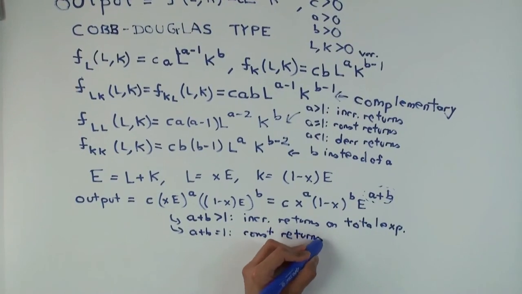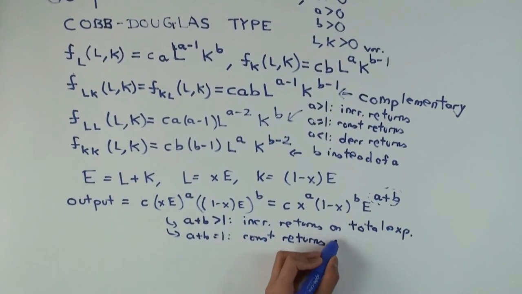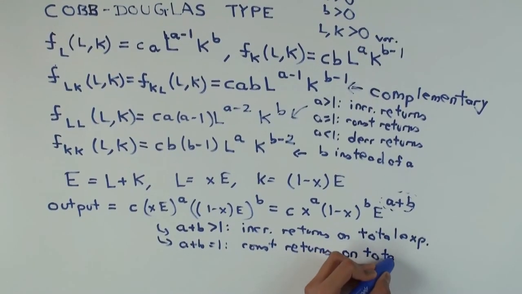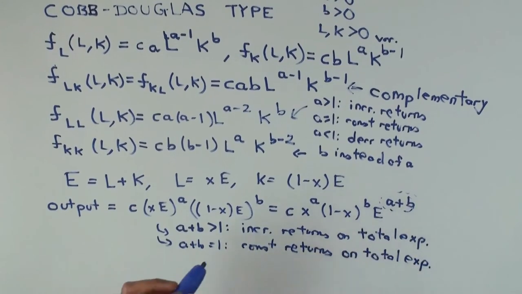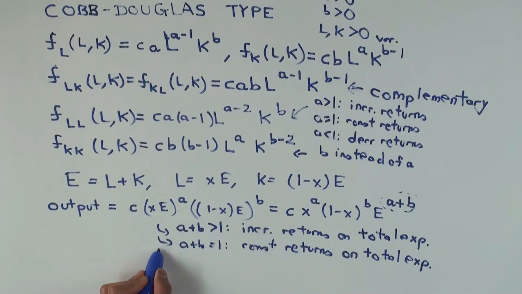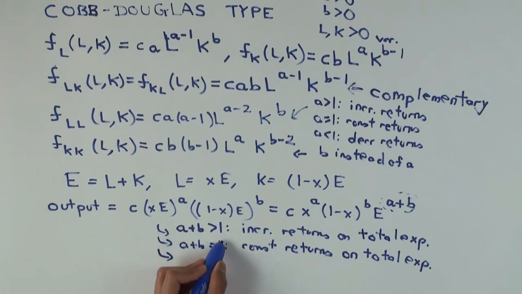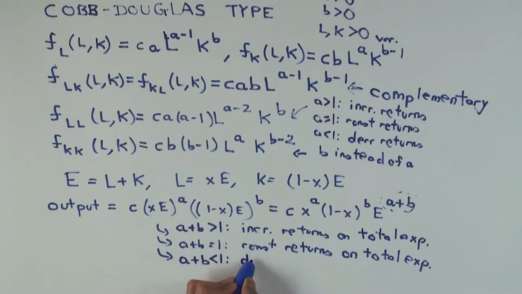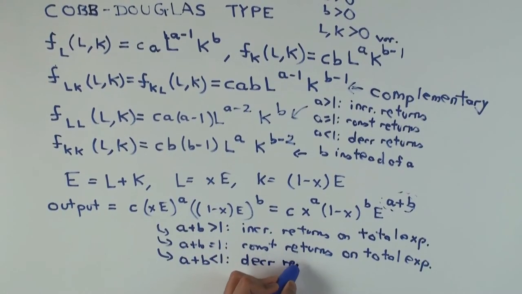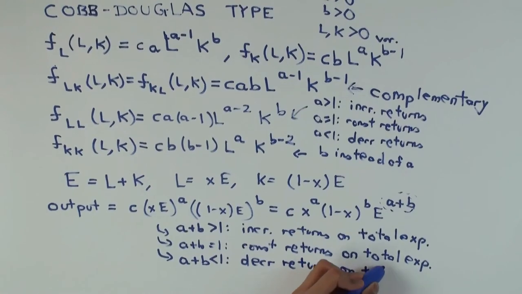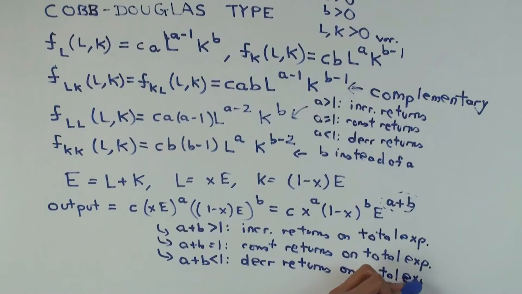And in fact, in the real-world Cobb-Douglas thing, people usually assume a plus b is one. At the margin, you do expect that you get constant returns on total expenditure. Otherwise, you just keep spending more. So there's some sort of sense in which this is the realistic case. But since we are just doing it totally theoretically, at least the case should be a plus b is less than one. You cannot just keep expanding to the same scale and advancing. Well, why not? You just don't see Mac companies expanding to infinite.